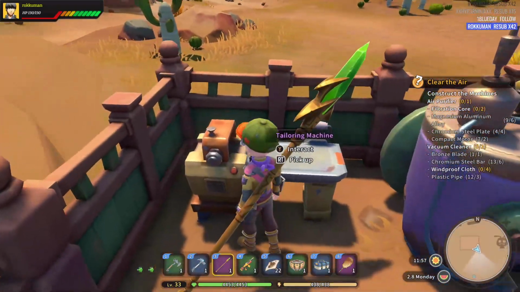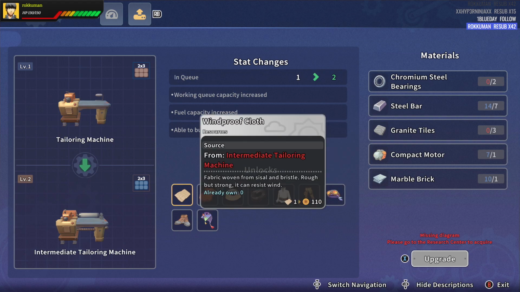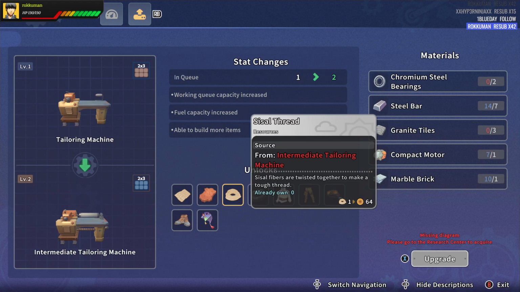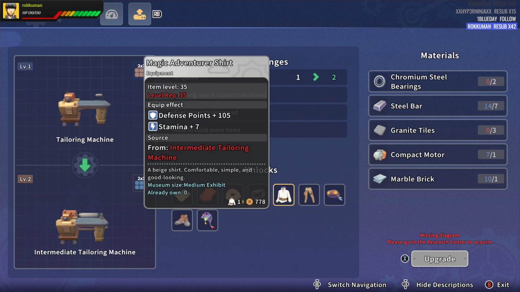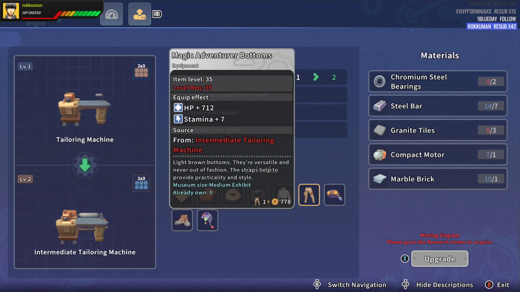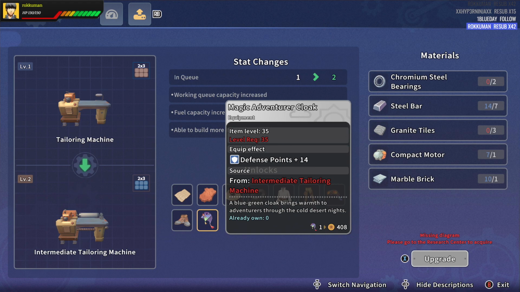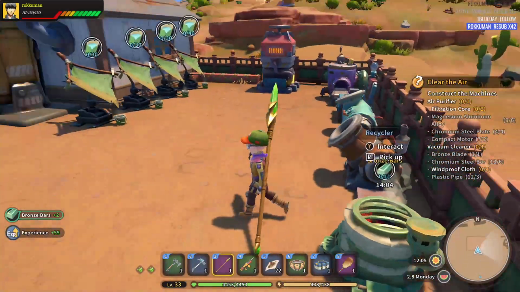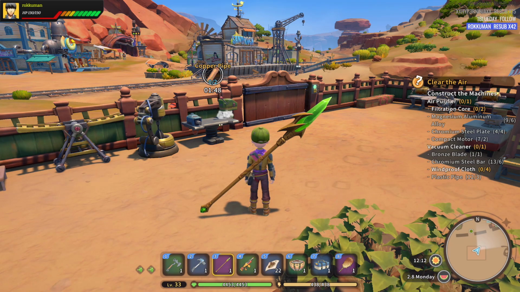By the time we have the blueprints, I should have the capability of building it, like, instantly once it's done. And also, once this is made, we'll be able to make windproof cloth, hardened leather, sisal thread, composite fiber thread, magic adventure shirt, magic adventure bottoms, toggles, boots, and cloak. Interesting. Alright, waiting 2 more minutes for the copper pipe so we can make our filtration cores.